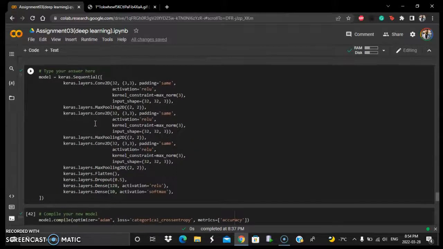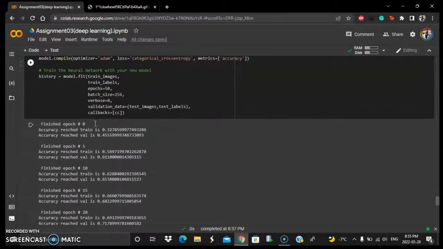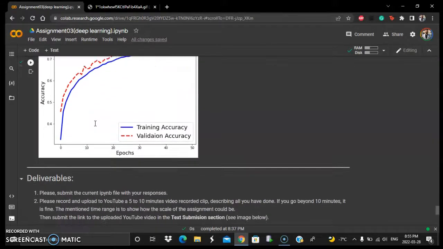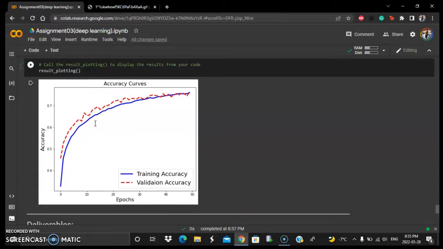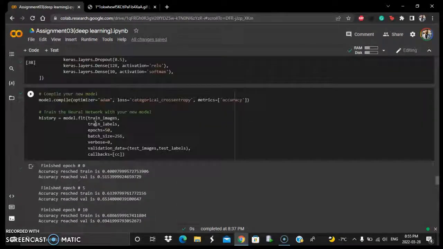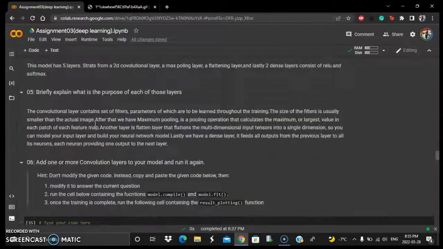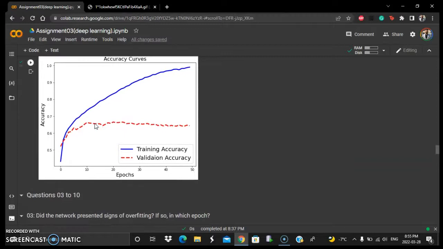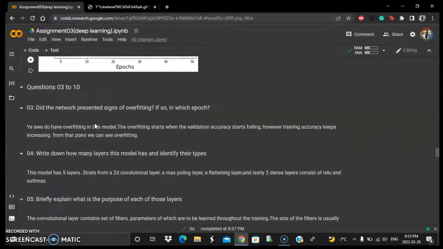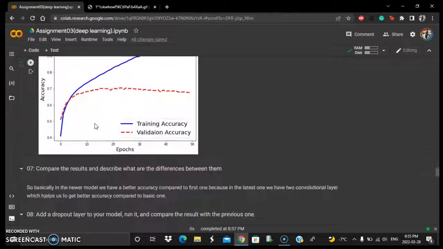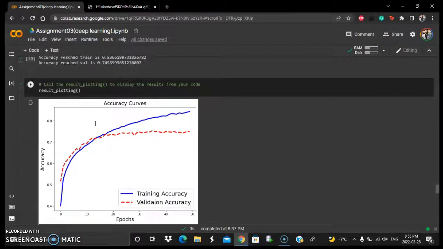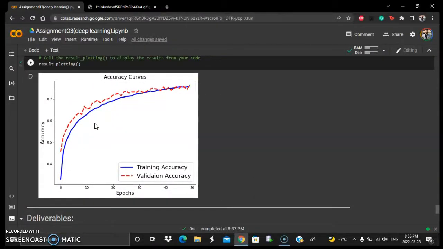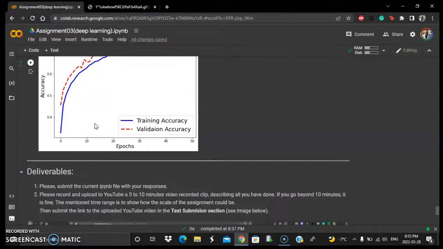Once again, we have to add another model, compile the model, and plot it. Right there you see how we started with the very first graph right here. The validation accuracy and the training accuracy had a big difference. Meanwhile, we kept on going, running, compiling, plotting and testing, and we ended up with validation and training accuracy almost being the same, right?